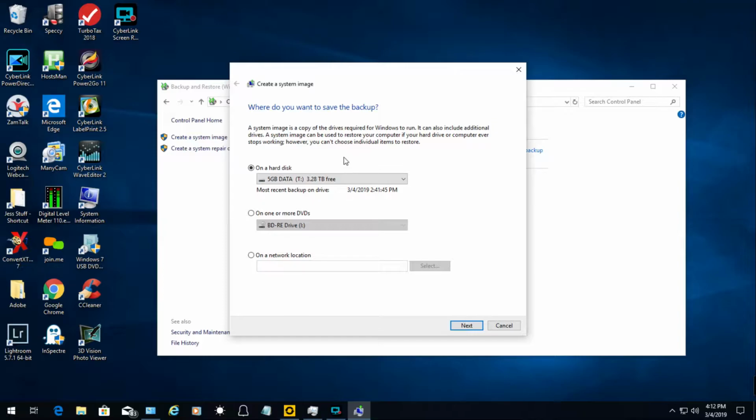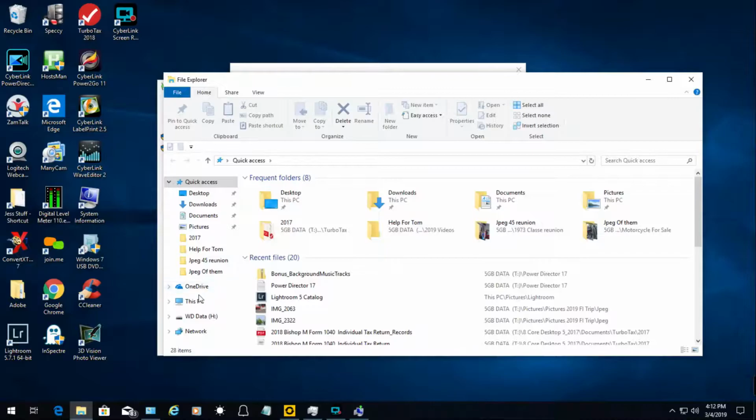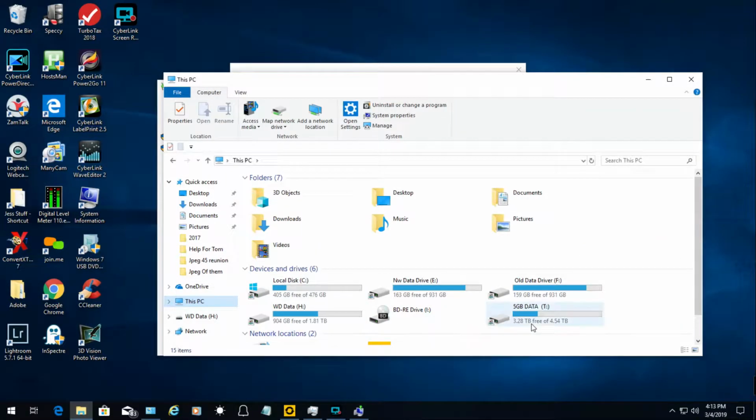And I don't think usually a USB external drive is what's going to work best for you. Now on this computer, I forget how many drives I've got. I've got 4 or 5 drives hooked up inside, and another external drive. But I've got this stored on a 5 terabyte drive, which is what it's going to store to. And if for some reason it doesn't come up with the drive you have hooked in, as long as you see your drive in This PC or My Computer, they've changed the name over the years. So there's my T drive.